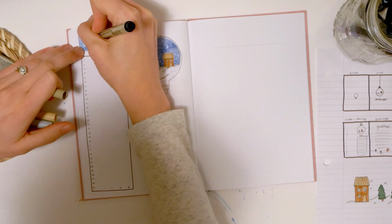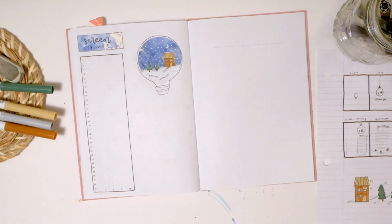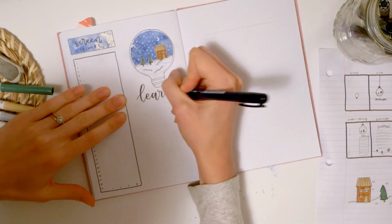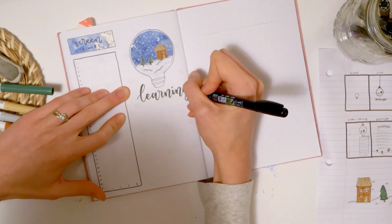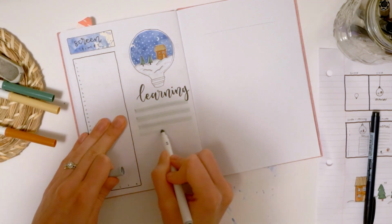Because most of the things that I need to do on a screen, I do on my computer. And that's why I don't track computer things, because I use that for work every single day. My phone is mostly just used for the more time wasting things that I do. And so that's why I want to track the time that I'm spending on my phone, just to make sure that I'm keeping that to a healthy amount.